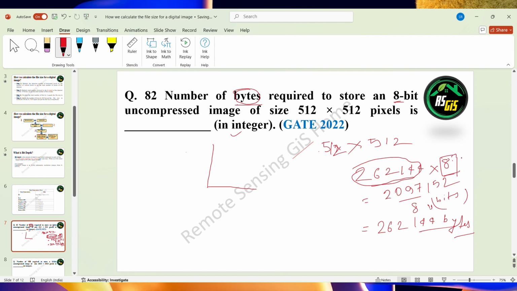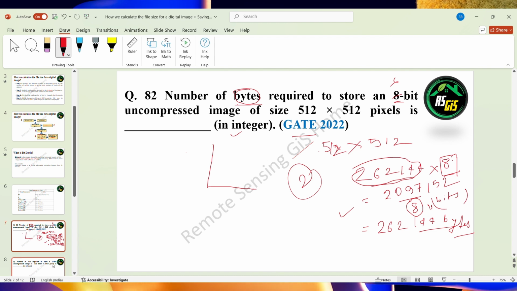Okay, but if they mention 6 or 4 instead of 8, we can also calculate by multiplying by the value 6, then whatever value we get, we divide by 8. Okay, so you have to divide the value by 8 to get the value in bytes. So this is the answer for this question. So this is the 2020 question, a 2 marks question. Okay, so it is a very easy question.